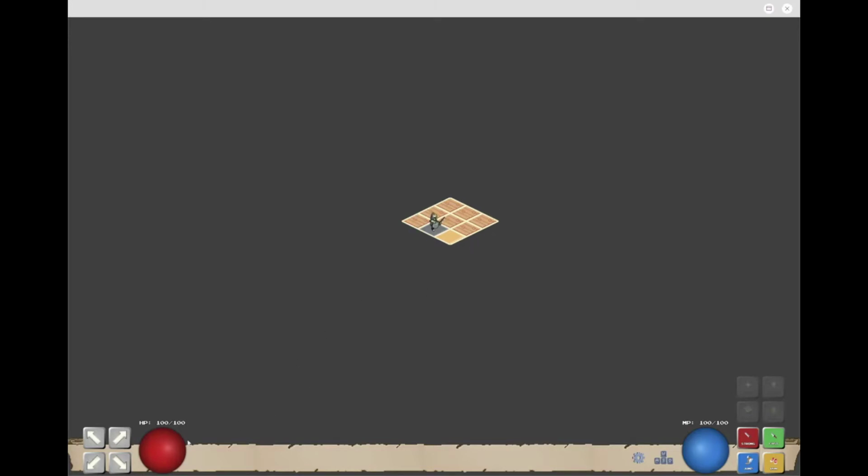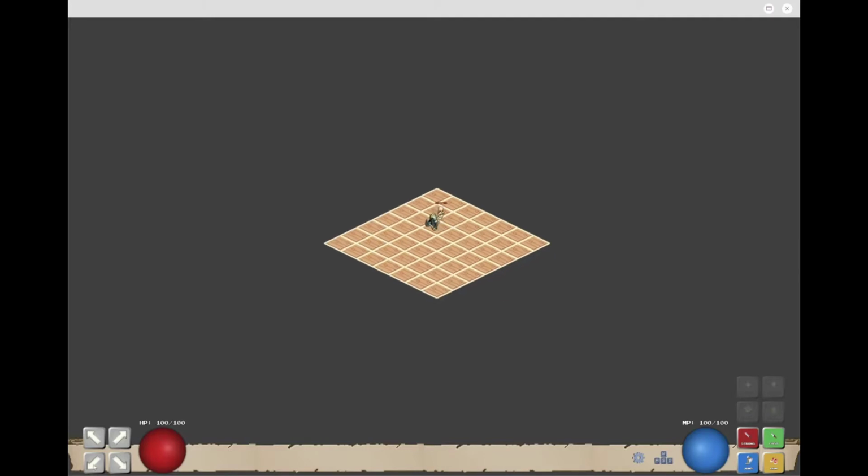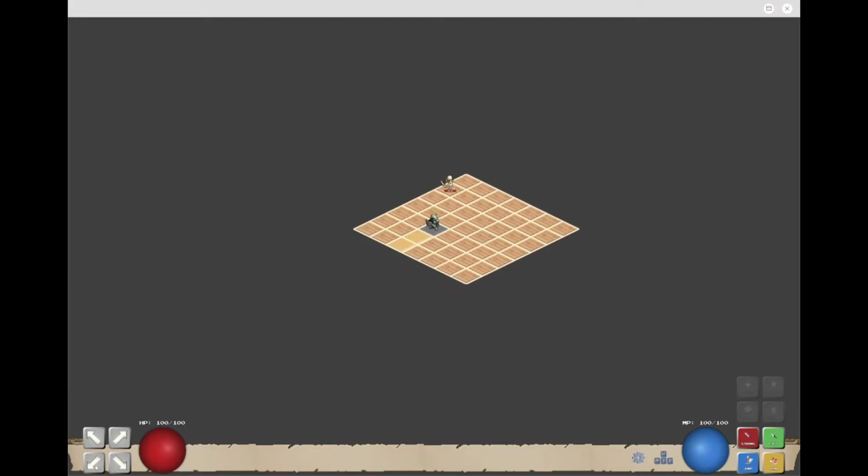So this was the first version, and the reason why you see so few tiles is I had performance issues in this version. And so what I did to get back some performance is just to reduce the number of tiles that you see on the screen.